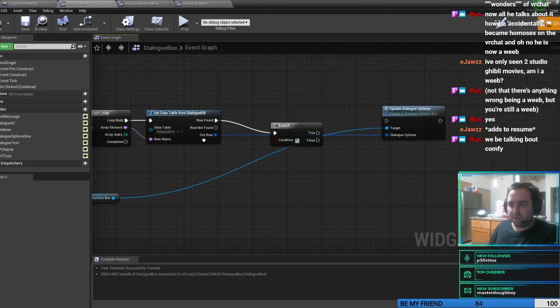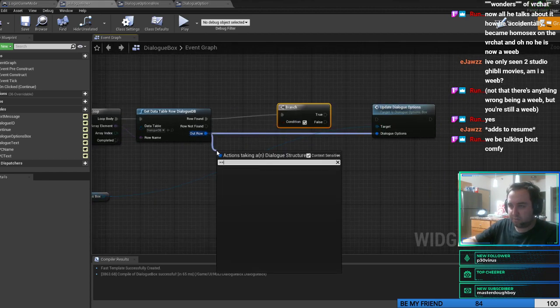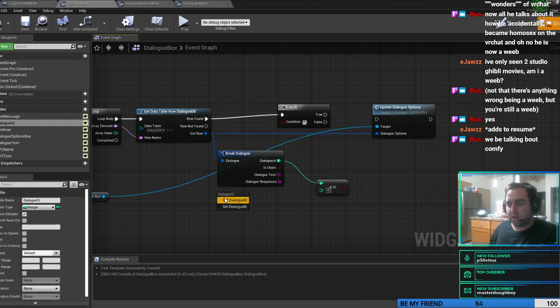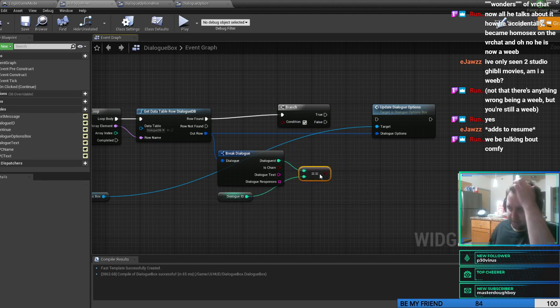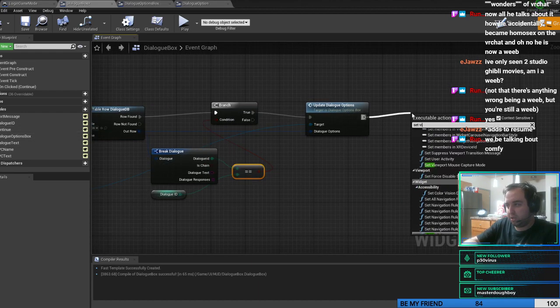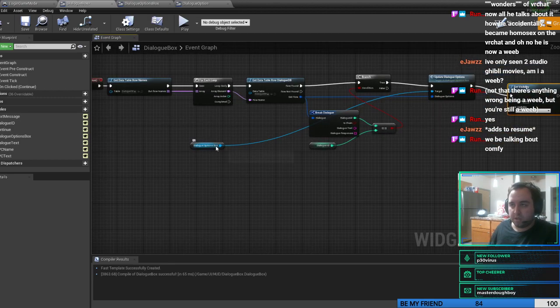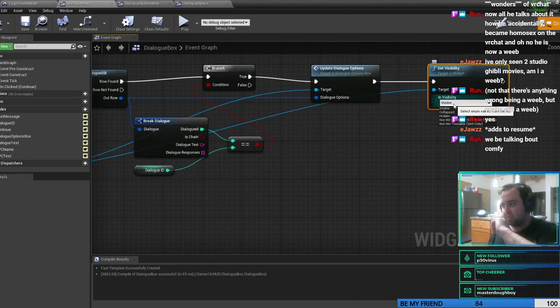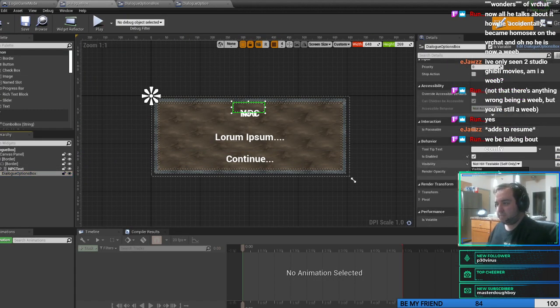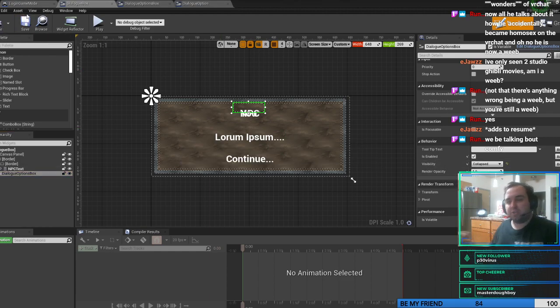And we need to break this. And we need to set it to equal our dialog ID, and we'll set that at a later point. And if it's true, then we update the dialog options and we set the visibility of our dialog options box to visible, because we want it collapsed by default. So let's set that to collapsed so that it doesn't show up on our screen. Okay, and that should give us the basics of a dialog system.